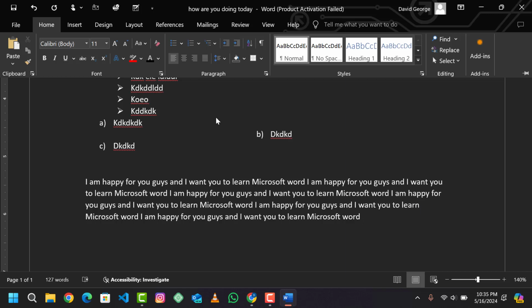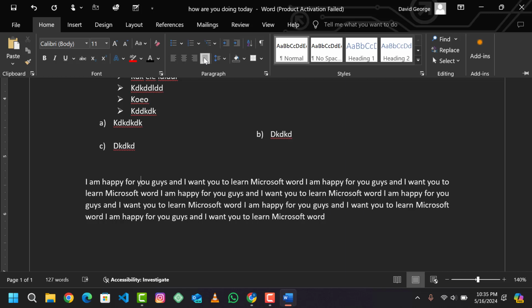But once I come here and I click on justify, everything looks uniform, as if they are being aligned. The left hand side looks aligned. This other area also looks aligned, like they used a ruler to straighten it up, right? That's what justify does. And the next thing is called line spacing, which is this.